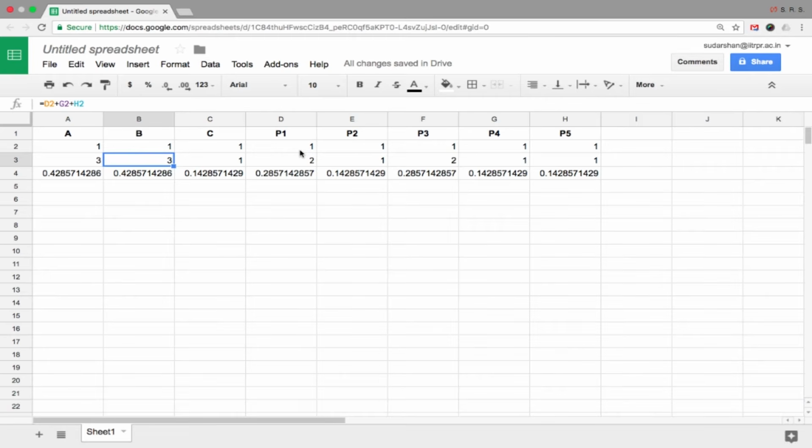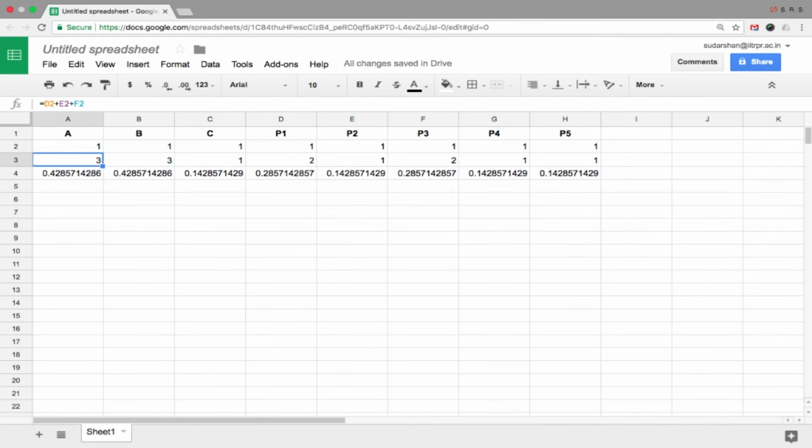I have asked you to write down the graph; I am sure you have written it down. If you cross check, you will see that B is actually P1, P4 and P5. So it will be 1 plus 1 plus 1, which is 3, and so on and so forth. C is simply your P3. So I go on like this. I write down everything. That's this row.